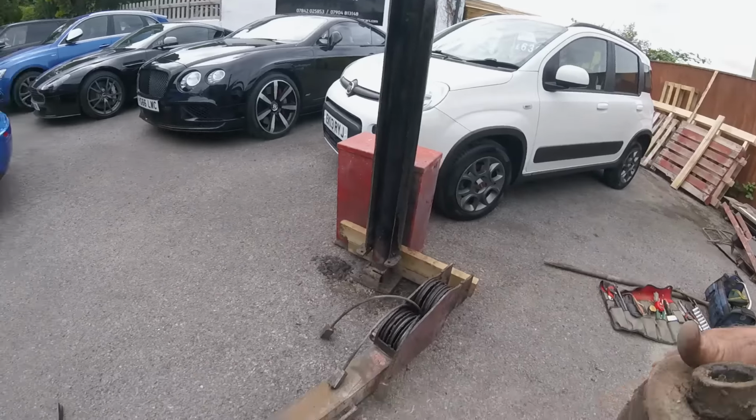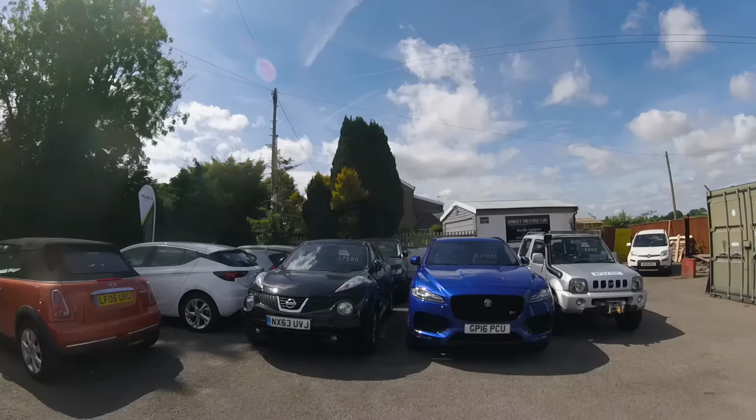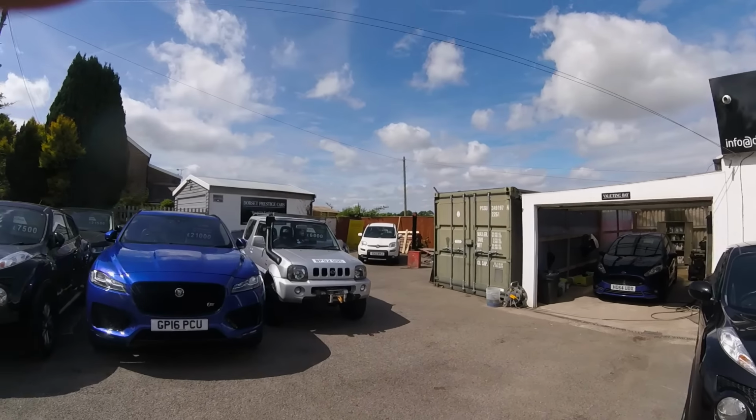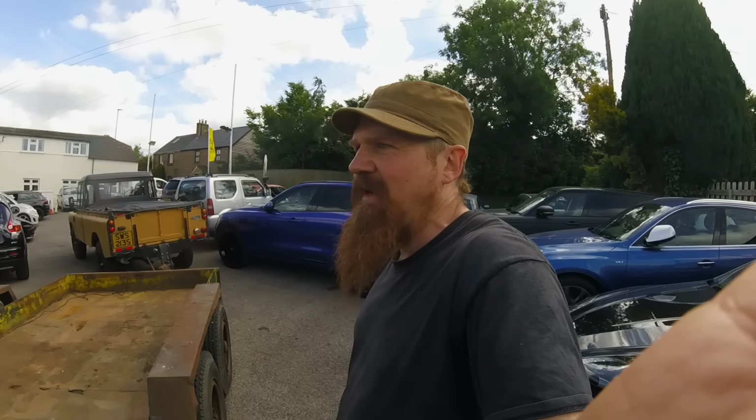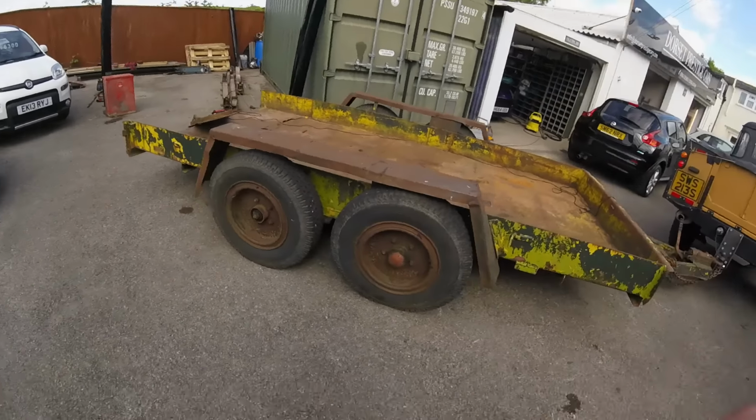So I'm wondering if there's enough slack in the system now to keep the ropes on there. Just fold it up a bit. So I'm going to try and ratchet strap all three together and drag them on in one unit. This is what's in the way. Well, it took some faff, but we're in. This is doable now.